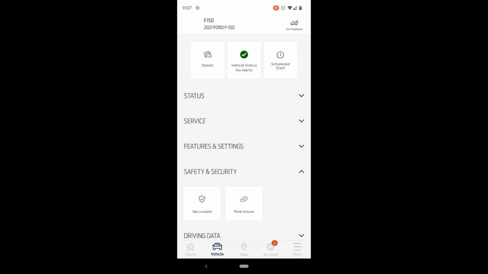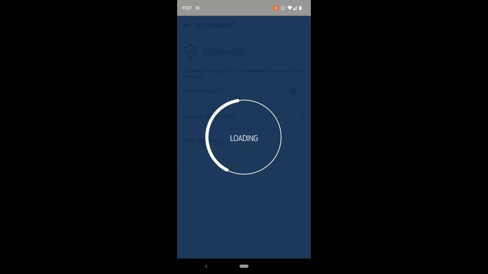This wasn't even an option for a while, and then just the more recent update, they re-added it back in. So I was hoping that they did some bug fixes and things like that, because I know a lot of people were complaining about it not working properly. But let's click on that and go into it.